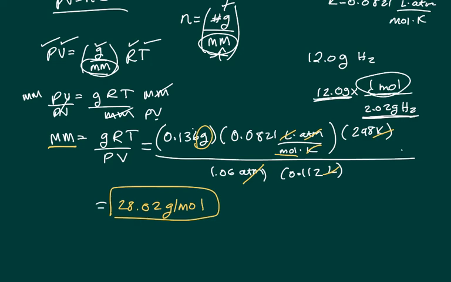Okay? And sometimes we can use this to find out what the identity of that gas is. It could be N2, you know what I mean? Because N2 has 14.01 times 2 molar mass. It's 28.02 grams per mole. So it could be that. But sometimes there's different combinations, so you can't be 100% sure, and there's different ways we can confirm our conclusion.